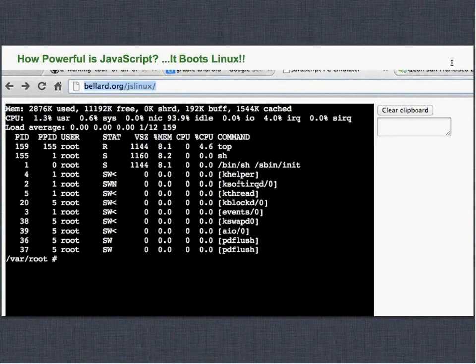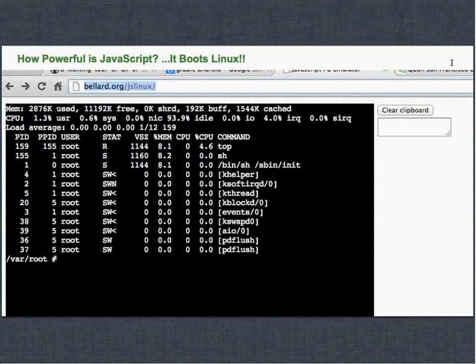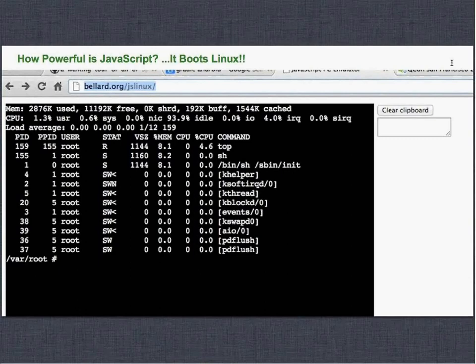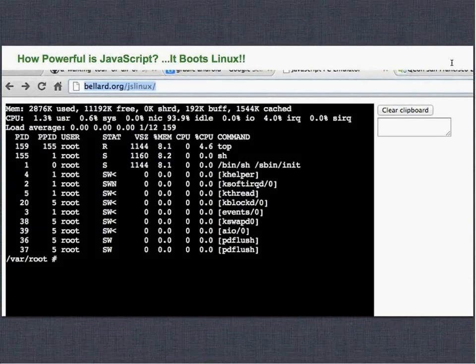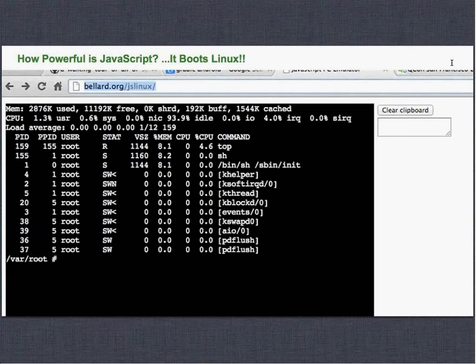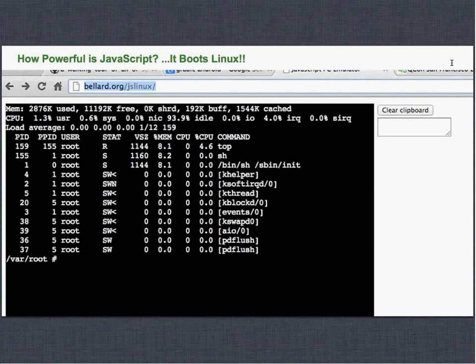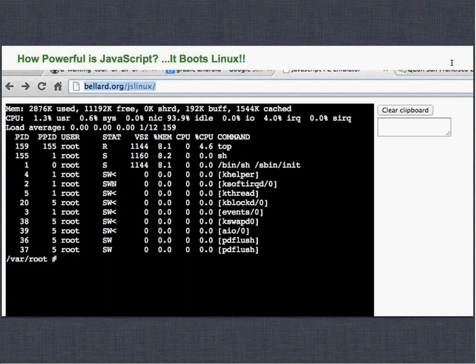This is using support for typed numbers, right? Typed numbers means that you now have the ability to do bit twiddling inside of JavaScript. And as soon as you have bit twiddling, apparently the natural thing to do is to write an x86 emulator. So this guy did, and it actually boots Linux. If you launch it, it'll dump you into a shell, whereupon you can find a C file. If you open up the C file in VI, you can make changes to it, do whatever you want, and then recompile it and run the program all in the shell inside of your browser, right?